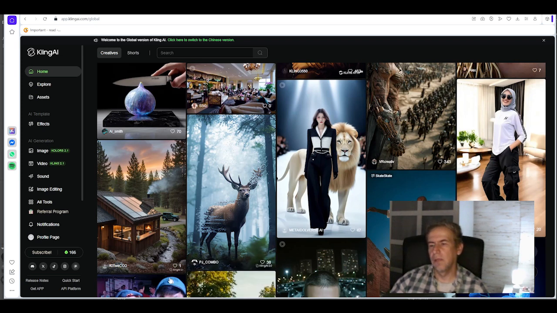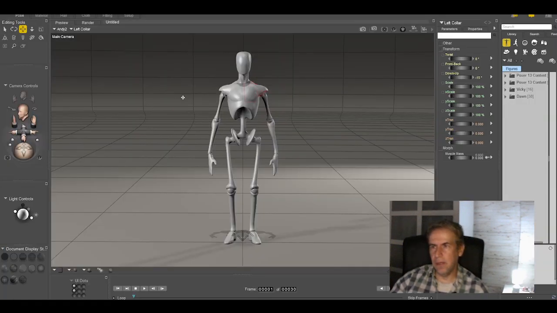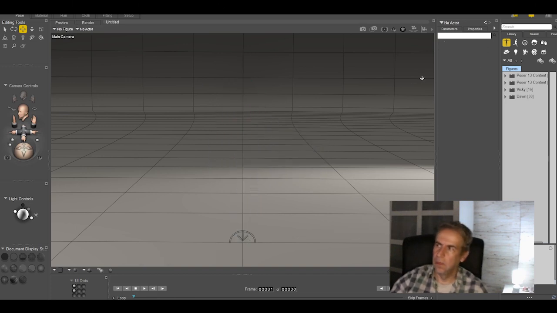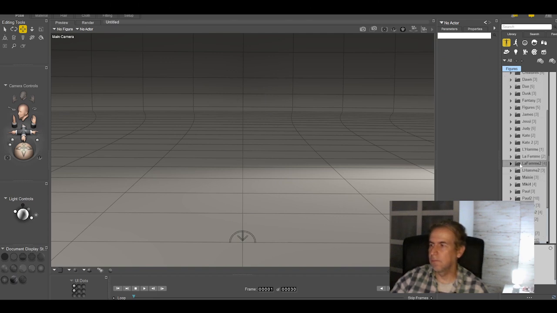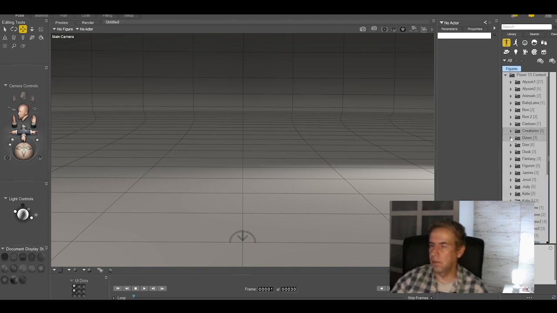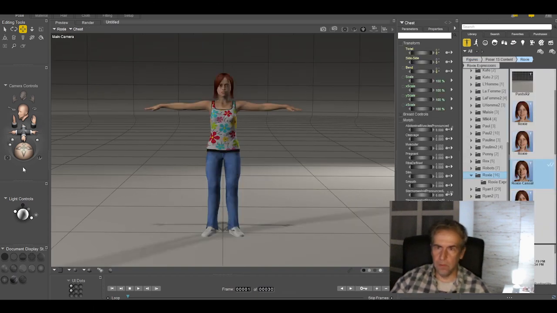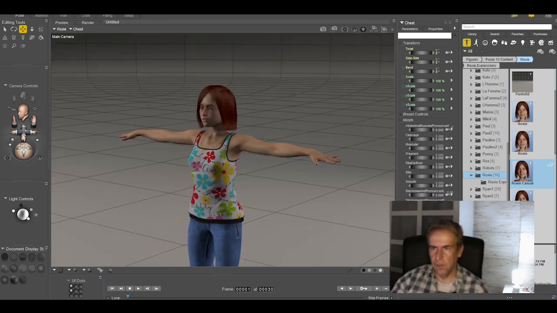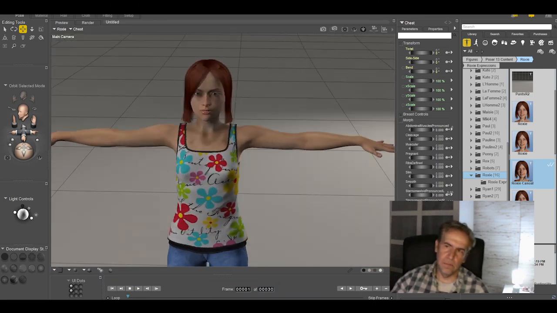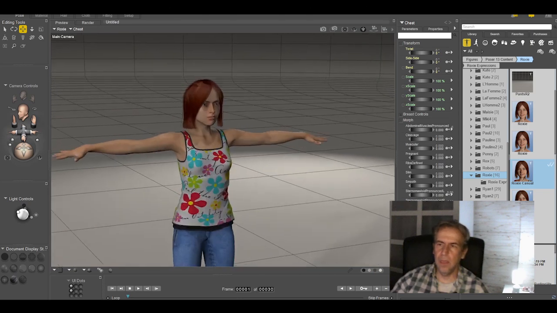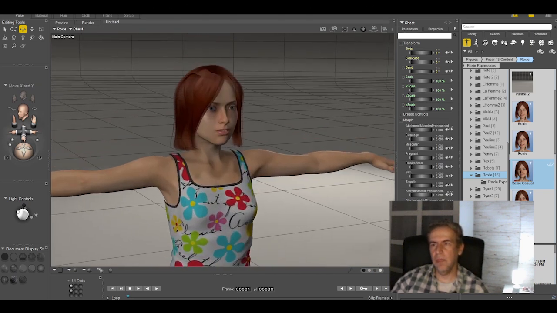So I'm going to present my animation, which is not AI, and it's made in this program with this character here, Roxie. Of course, it's gonna take a lot longer than with the AI, but here you have control of what you're doing and how to create your characters. So here is the character I'm using. It doesn't look like much. This is with the default clothing and the default settings.